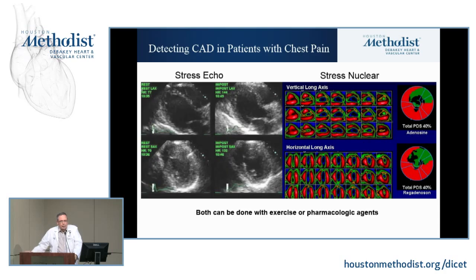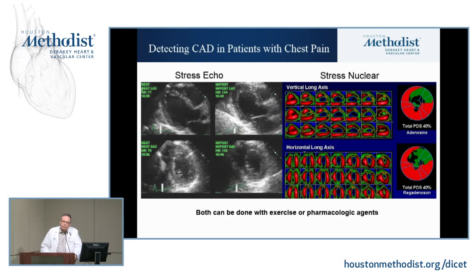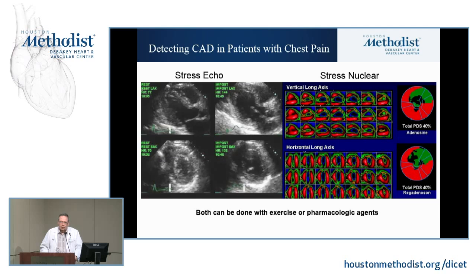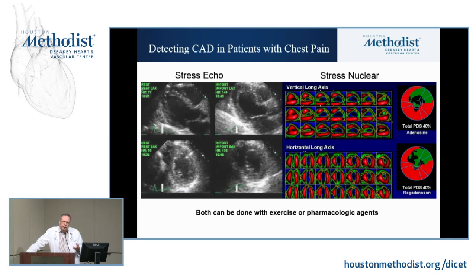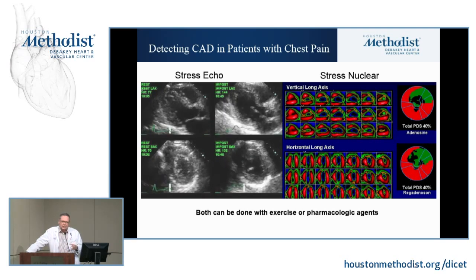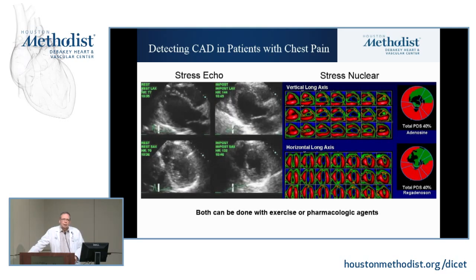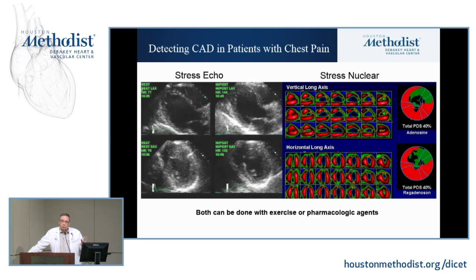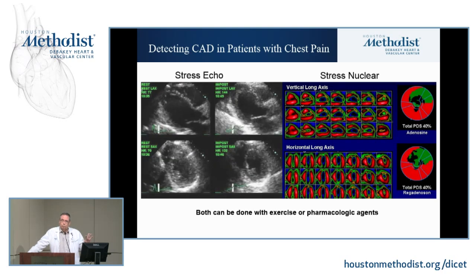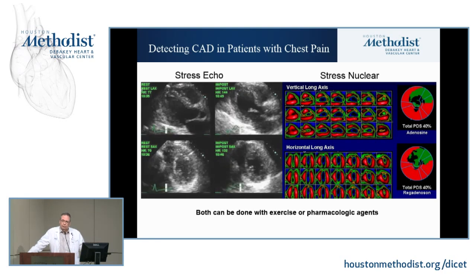So again, if you're in a smaller community, and if that's all you have, you may have to work through it and recognize that you may have a certain amount of false negatives. The false positive rate with dobutamine versus exercise, they are comparable when you look at large databases. I think the biggest concern is sensitivity with some of these. However, there's literature in dobutamine stress echo in this setting where people are sent home if normal, and they have a relatively low risk also within the first 6 months.